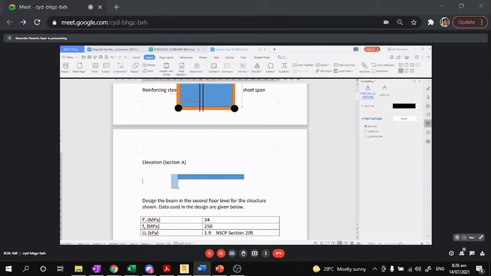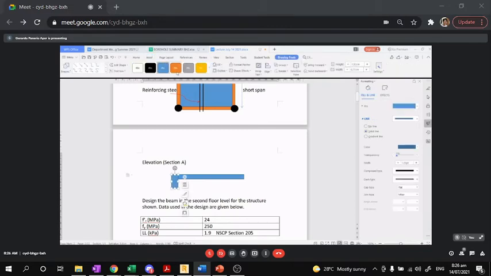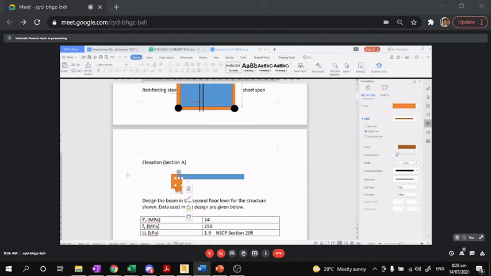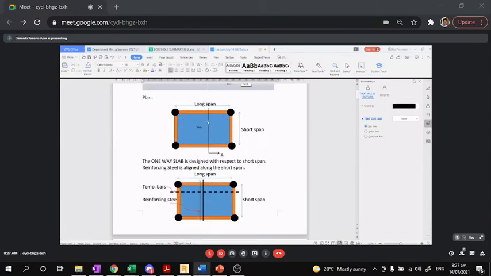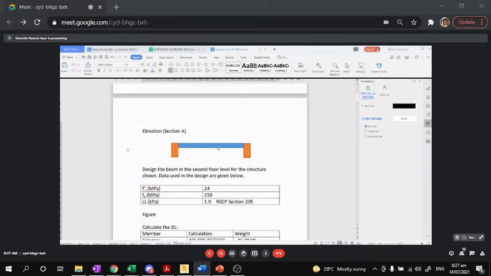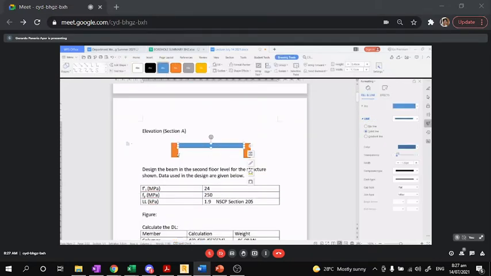Usually, a beam is a rectangle. I will make it orange. Okay? Copy, paste. So, the other side is also a beam. Okay? You will see two beams. Meaning, when you cut there, what is cut is the upper beam, the slab, and also the lower beam. So, you have a picture like this.